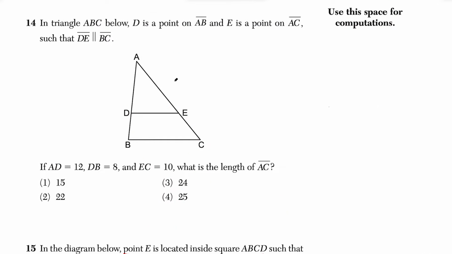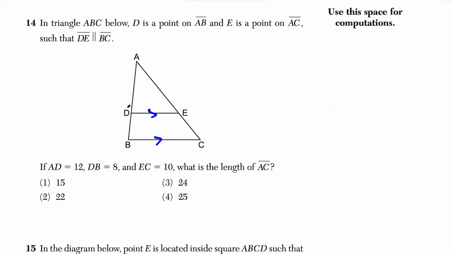Question 14, I want to go through two different solutions. And the first solution I'm going to go through is going to take longer, but it's more conceptual and it's better for remembering. So we have triangle ABC, and all of this information they gave us is captured in the diagram, except for this part. We have segment DE is parallel to segment BC. So I'm just going to draw in these arrows here to show that these two segments are parallel.